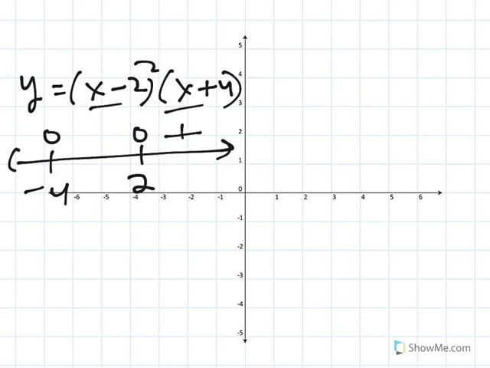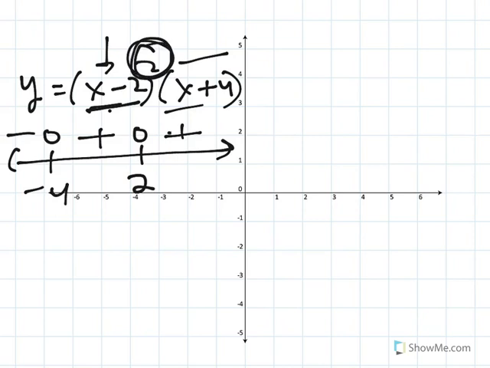But if I put something in that's between 2 and -4, what happens is that x minus 2 becomes negative, but then it gets squared, so it becomes positive again, so it's still positive. But when I put something really small in, less than -4, this becomes negative. This thing is also negative, but it's squared, so it becomes positive. Positive times negative is negative. And what you find in these sign charts is that anytime there's an even exponent, the sign does not switch.